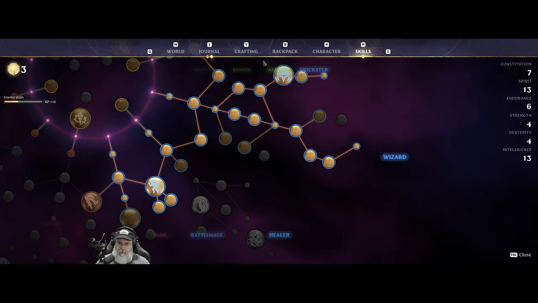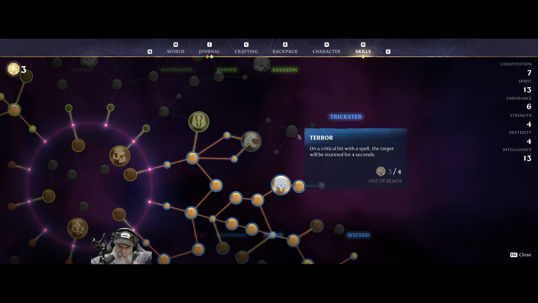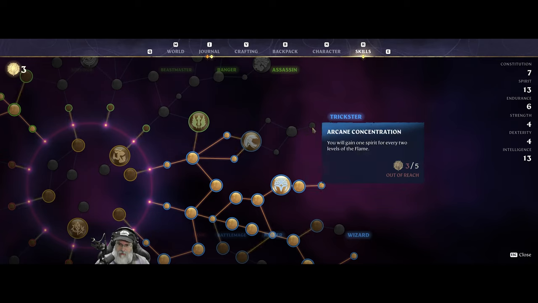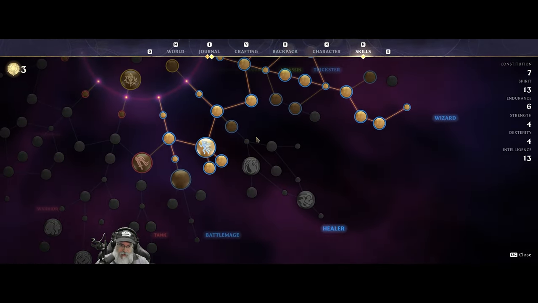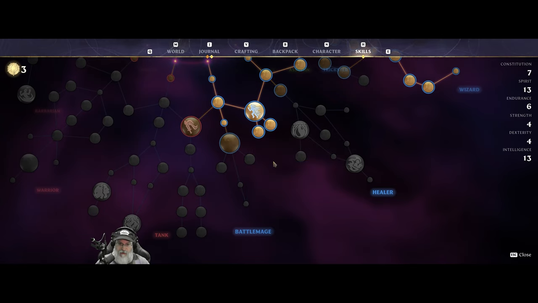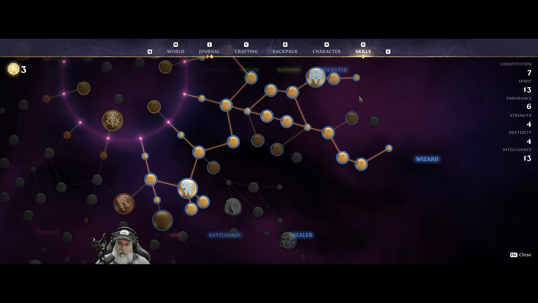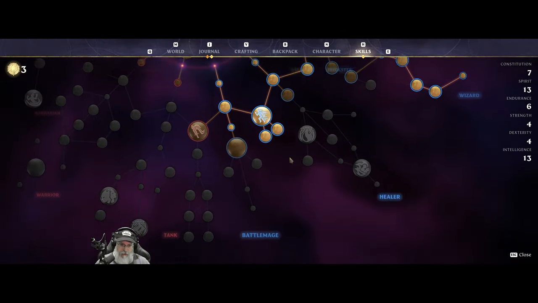Yeah, we've got 3 points to spend. You know, I was looking at the Trickster tree, and there's actually some good stuff. Like Terror: on a critical hit with a spell, the target will be stunned for 4 seconds. You will gain 1 spirit for every 2 levels of flame. That's some pretty good stuff. We should be working towards that, too. The question is, do I want to work towards that first, or do I want to keep working on Battle Mage? Damaging enemies with wands has a 24% chance to recover 2% mana. Yeah, see, this is just going to beef up our wand really good. So yeah, let's just stick to the Battle Mage tree for now.